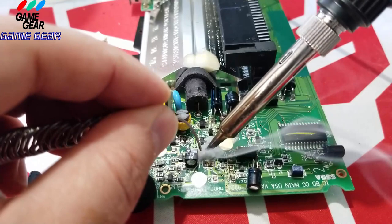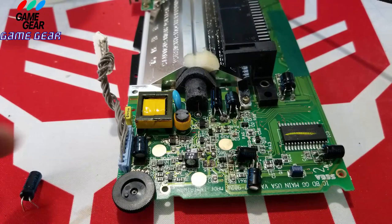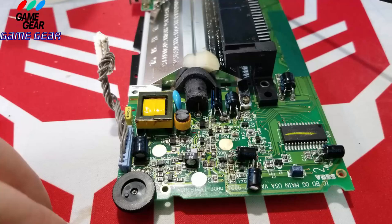All right, so this one here, you could barely see it smoked out. There it goes. Yeah, see, just like that. Nice, fresh, new contacts, ready to go. So we're going to take her backwards, guys. Yeah, we are taking her backwards.